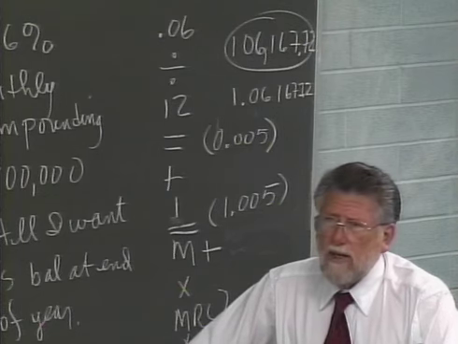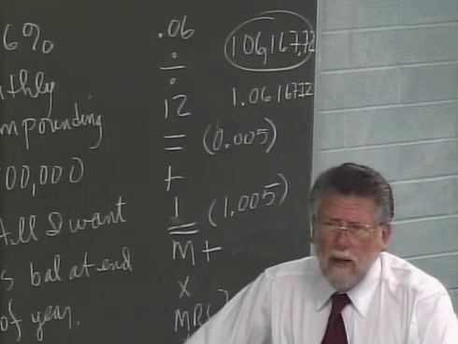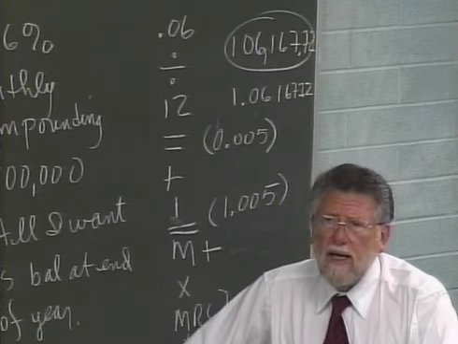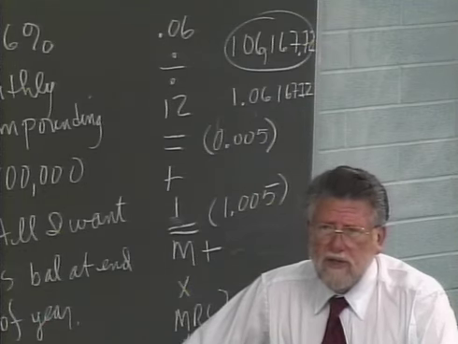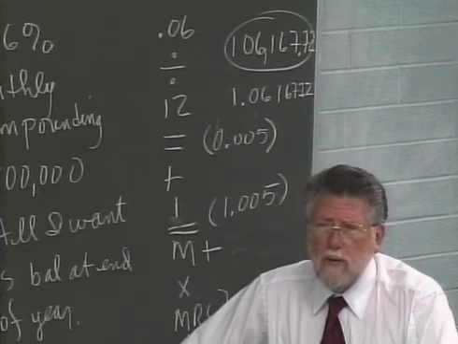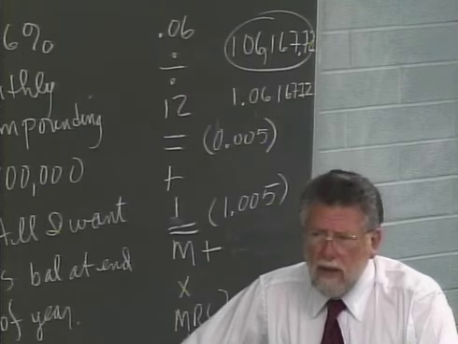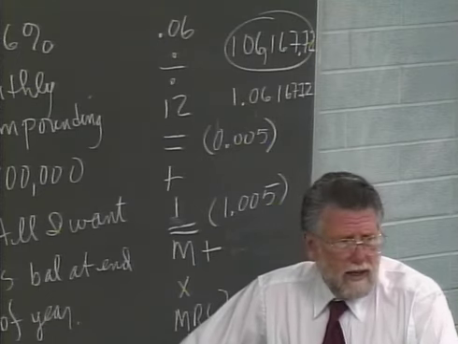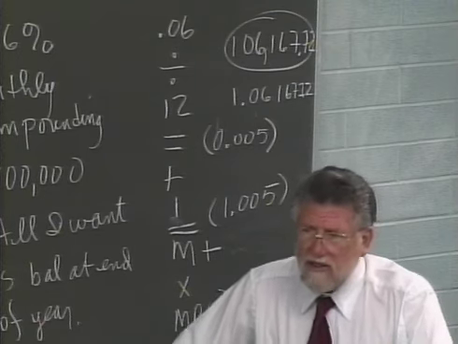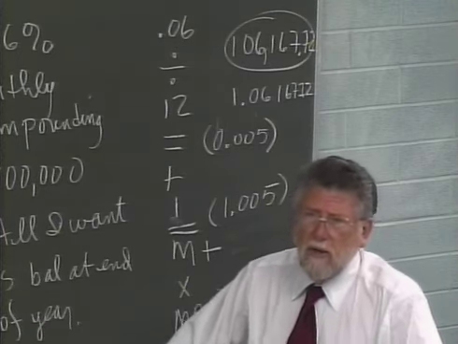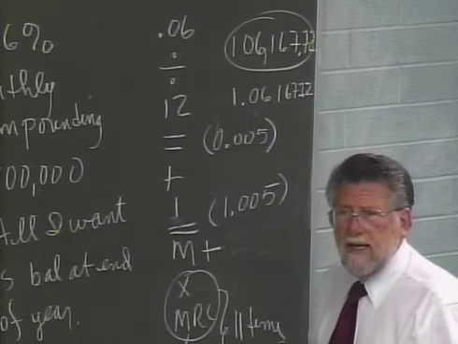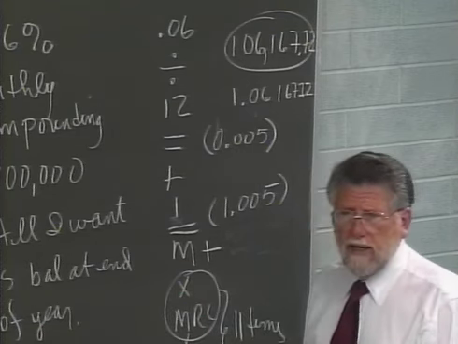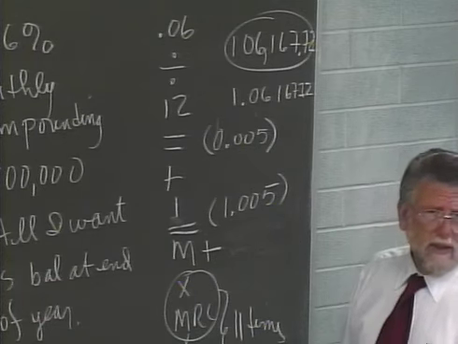So you get .06 divide by 12 equals, do you see 0.005? Add 1 equals, and you should see 1.005. M plus, it's now in memory. Now this last step, you have to be careful. You're going to do this sequence, which is times MRC, 11 times before you hit an equal sign. So 11 times and an equal sign.